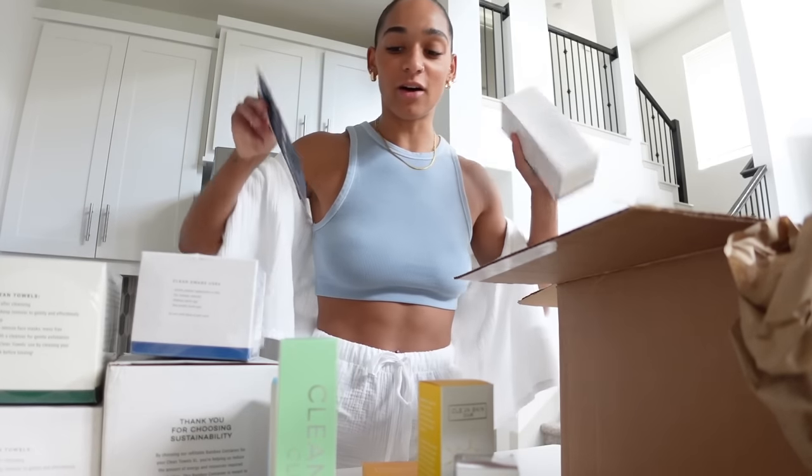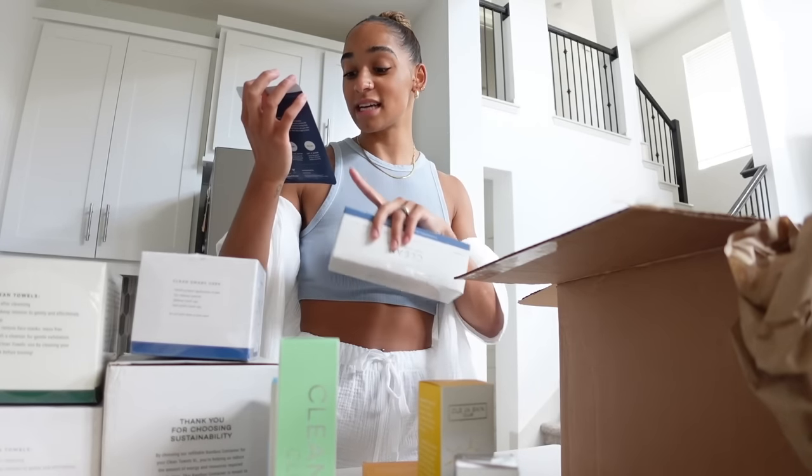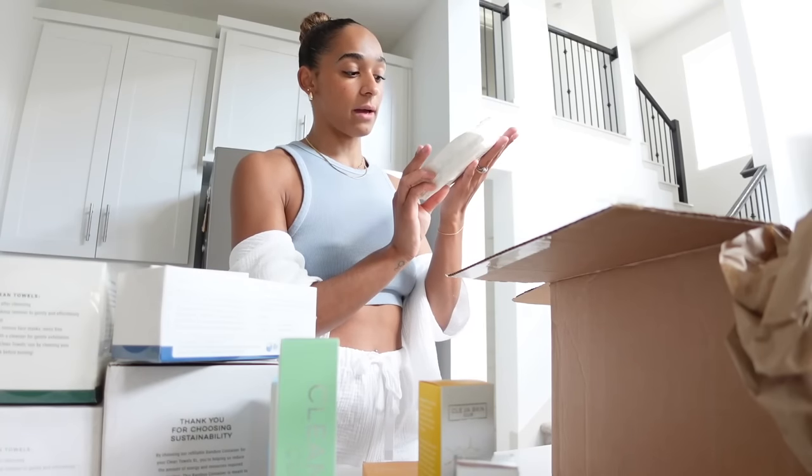This is a Dermadot. You guys know I love a good acne patch — I love some acne patches. This is daytime, nighttime, vegan, cruelty-free. There's 60 patches in here — that's a lot. And this is their extra-large face pads, basically a Q-tip. Lastly, facial cleansing wipes. Love this — I don't wear a lot of makeup, but if I want to just scrub my face down, this would be fantastic.